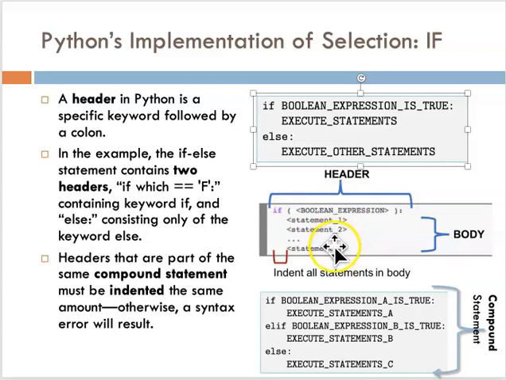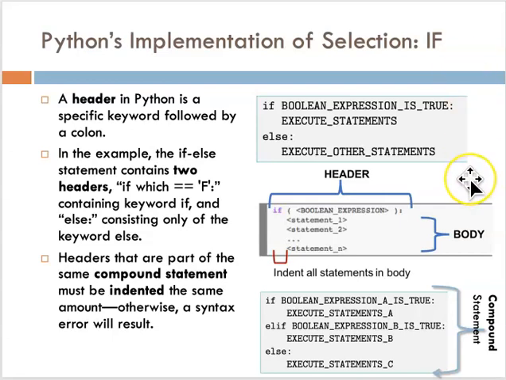And then all of the statements that you have are considered the body of that control structure statement. All of those statements that belong in the body have to be indented. Python relies on indentation to indicate belonging, so that it knows that all of these statements go together in that control structure. And as I'd mentioned, we also have more complex constructions, which we call compound statements, where you can have more complicated logic.